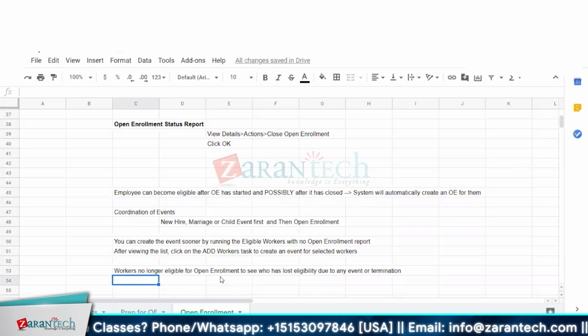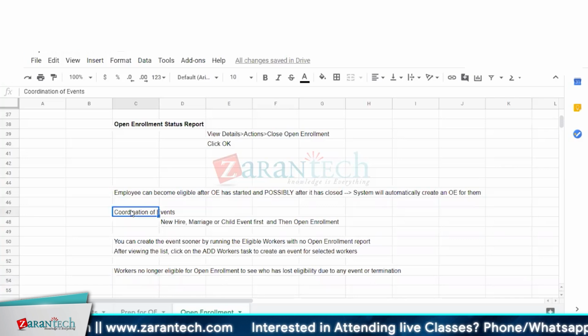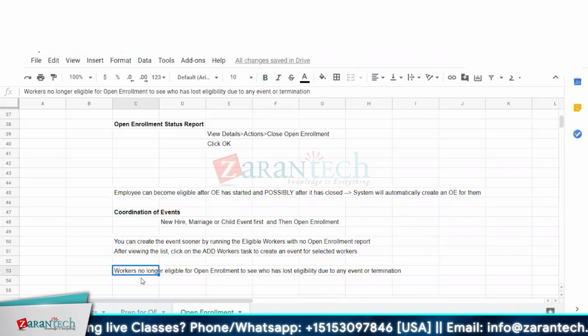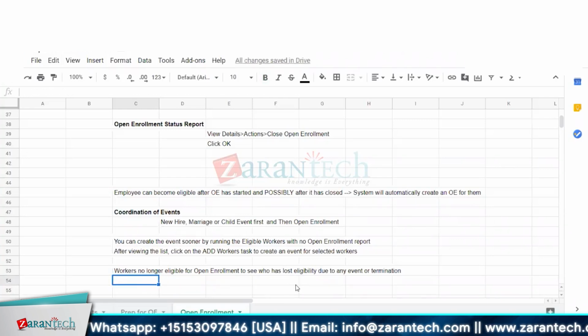If they had signed up for open enrollment and then they terminated, then their task will automatically be rescinded. So you just need to monitor the report that shows if there's anybody who's terminated and if they're still on benefits. But as part of coordination of events, you don't have to do anything. Workday will automatically remove the benefits of those people who lost eligibility due to any kind of event or termination.